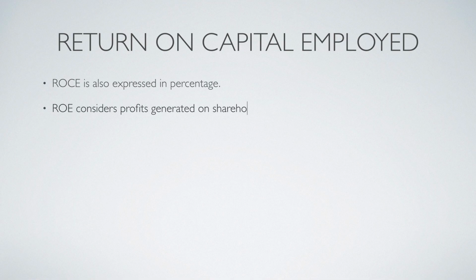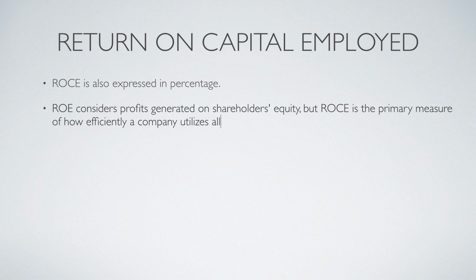Now, let us learn ROCE, that is return on capital employed. ROCE is also expressed in percentage. The fundamental difference between ROCE and ROE is ROE considers profits generated on shareholders' equity, but ROCE is the primary measure of how efficiently a company utilizes all available capital to generate additional profits.